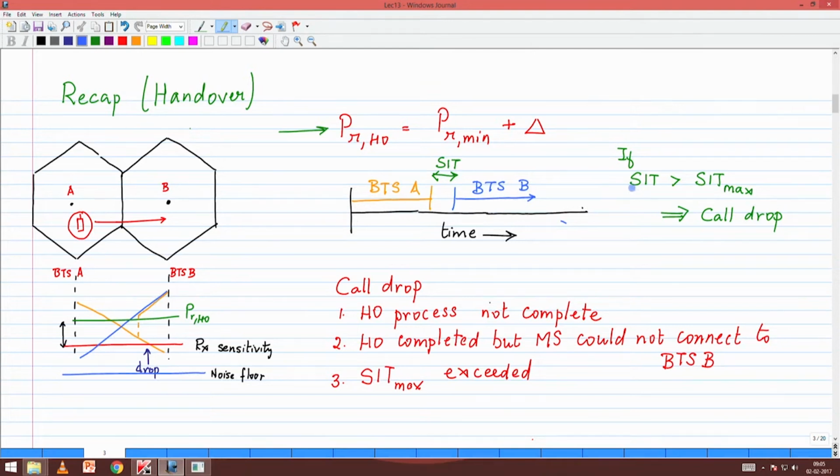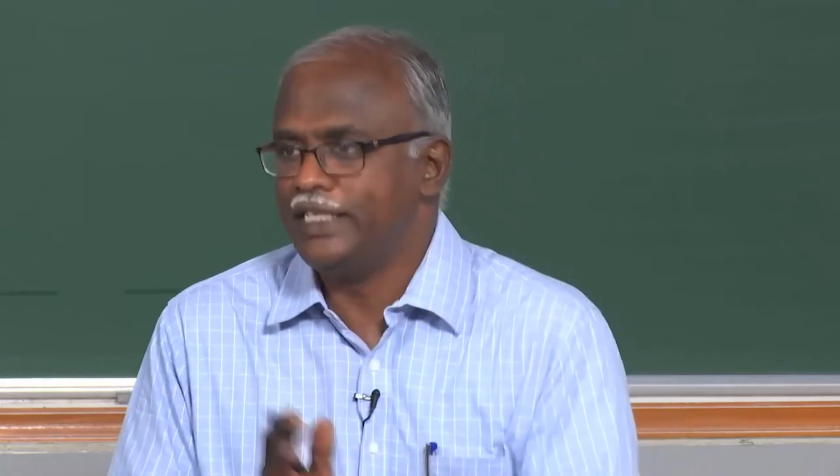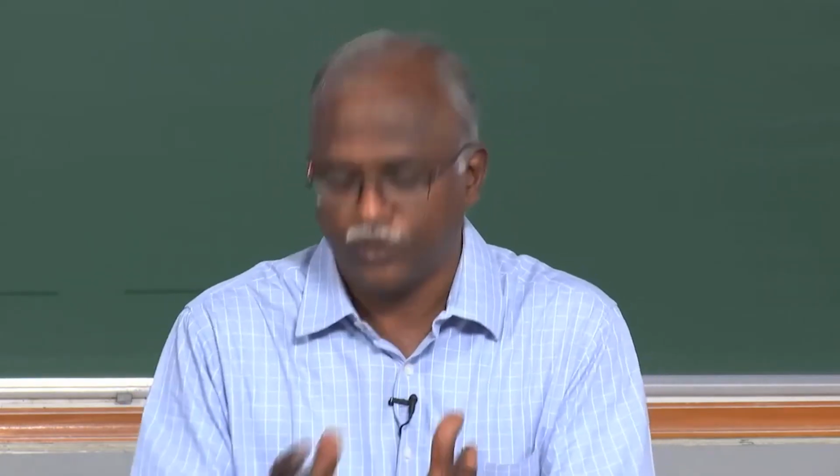We mentioned that there is a speech interruption time. Best way to visualize it is using this timeline. If you think of this as time, the time when you started moving away from base station A, there is some duration for which you are still under the coverage of base station A. And then you switch over to base station B, that happens at this point. At that point, base station B picks up. So there is a gap between when you switch over from base station A to base station B. That is what causes the interruption in your call.